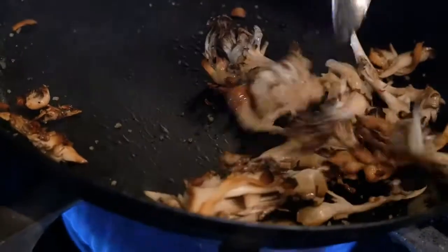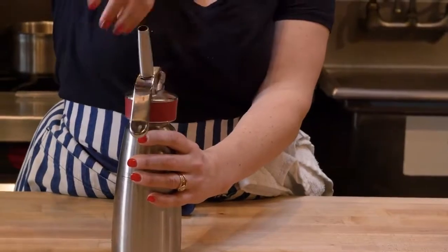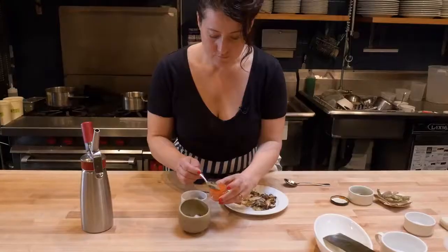That's why I chose them for the dish, because they give a really great texture. And so I wanted to create something that had really, like, umami flavor and also some crunch to it. I chose the first course, and I wanted to do something that incorporated richness and lightness at the same time.